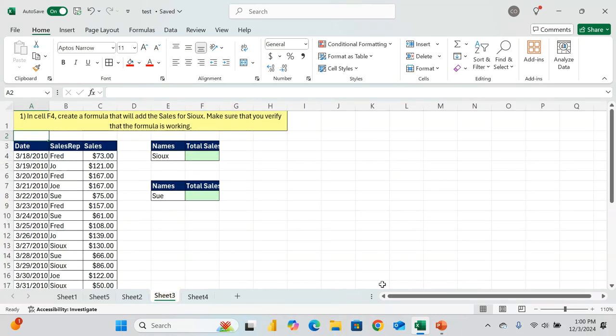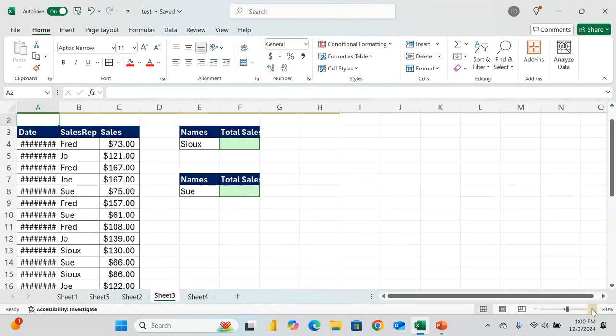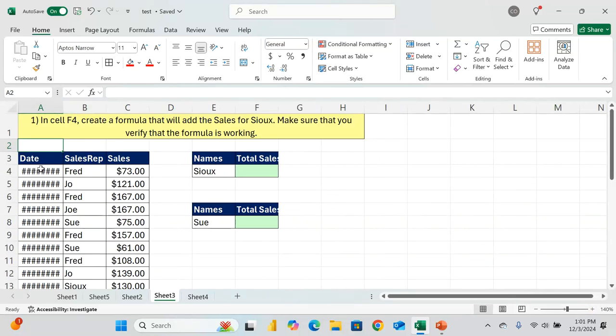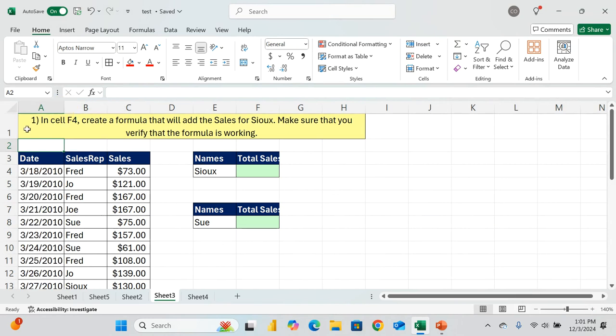Let me go to sheet 3. Sheet 3 is quite interesting. So guys, when you have things like this, it just means that the cell is too small for the numbers. Just double click. So in F4, it says create a formula that will add the sales for each sales rep. All right, these are employees.